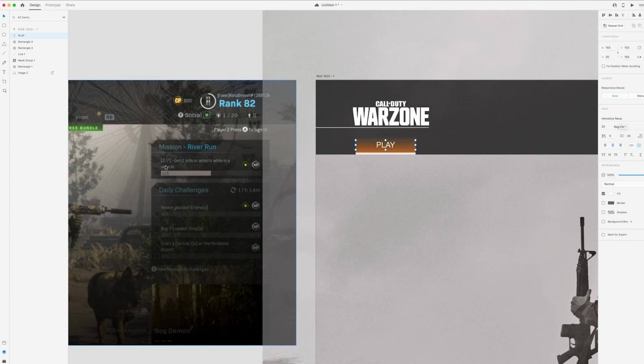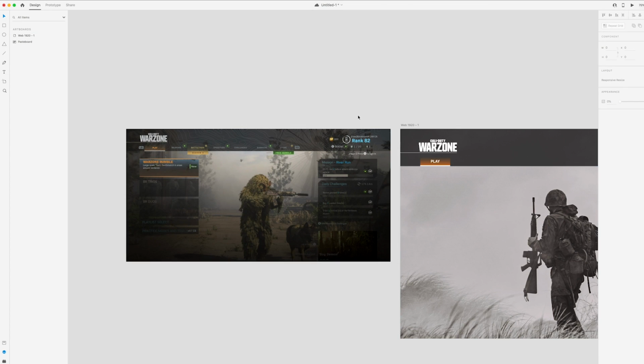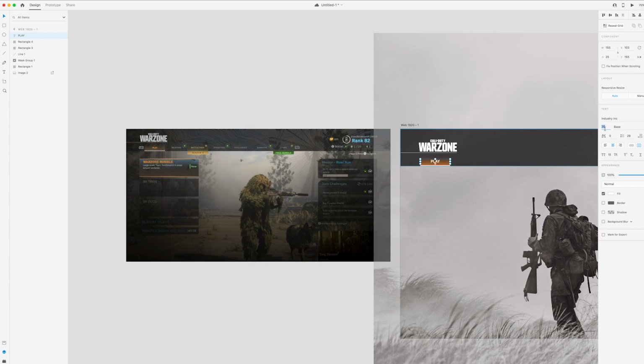And then I couldn't find the exact font of what they used for this UI, so I found something similar, which I think is called Industry. So I think it's similar enough. And then I might come down to maybe like an 18 point size. And then it looks like we're using that orange color, so I might just sample our burnt orange again and just kind of come up in value.